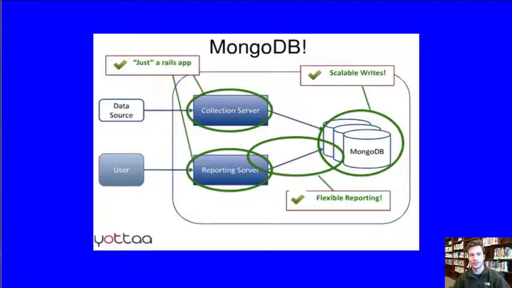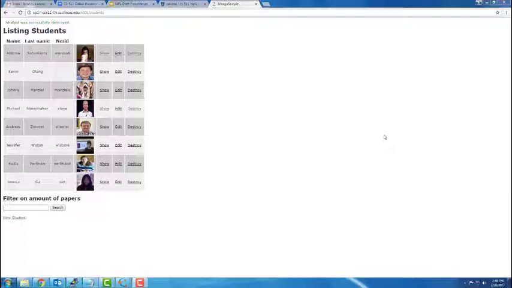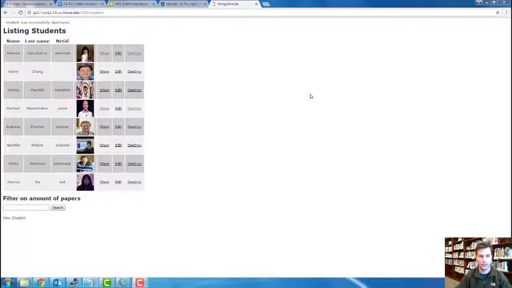This image shows how Ruby and Mongo work together. So there's a one-to-one relationship between objects in Ruby and documents in Mongo. A document in Mongo is an object in Ruby, and this addresses the problem of impedance mismatch. Here is a simple website that we made using Ruby and Mongo. Each student is an object in Ruby, but is a document in MongoDB.